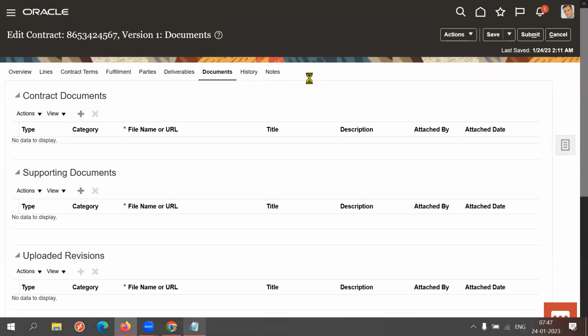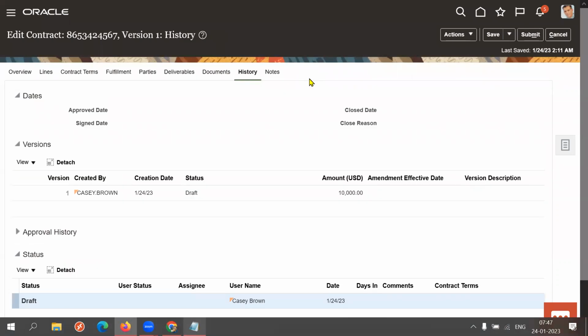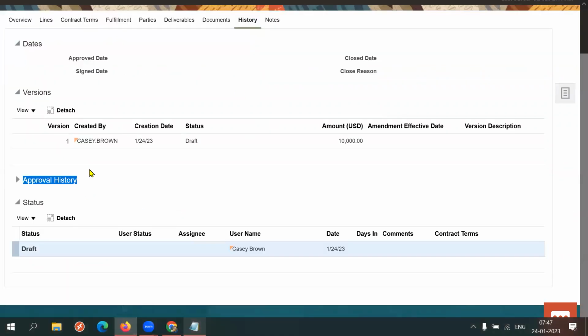And if I click on the history, this is basically approvals. If I click on the history, you can see the approvals also. So who created this contract? And suppose in case if you have modified some changes in the future, you can see the versions continuously get created. And you can also see who has modified that. This is version history. This is approval history. Okay.